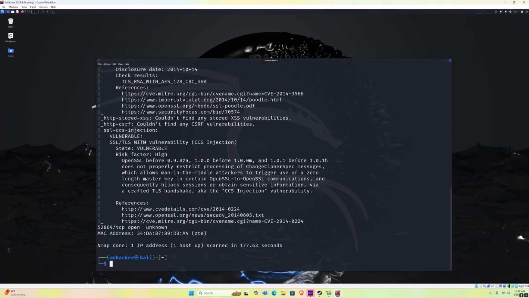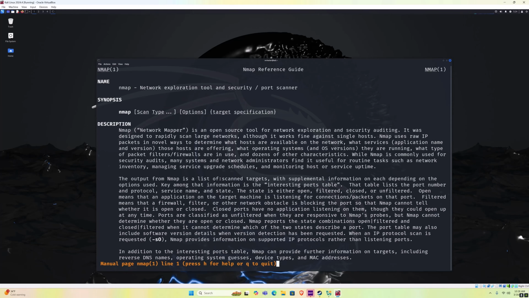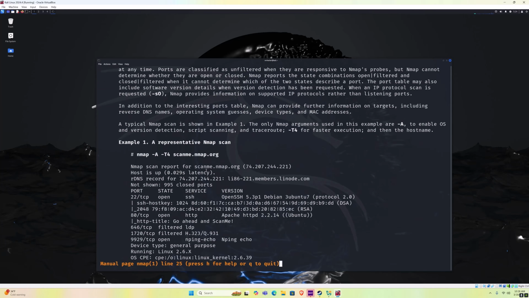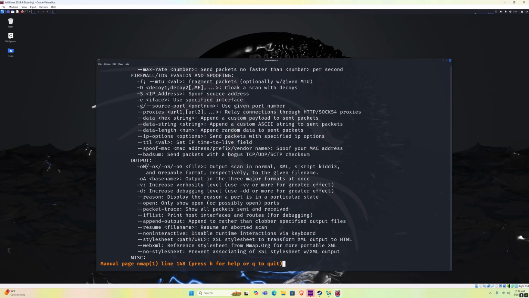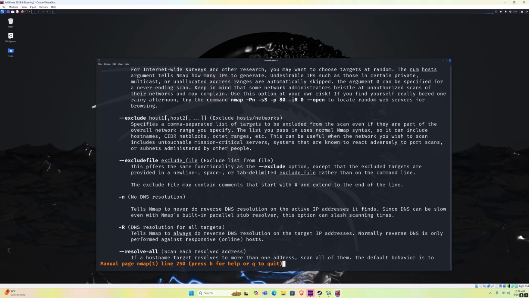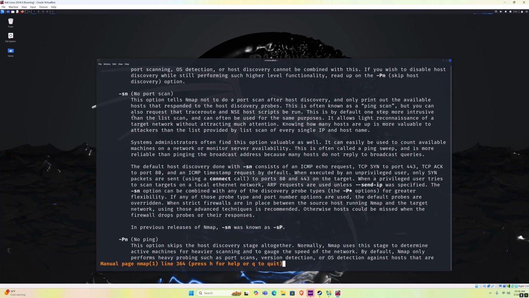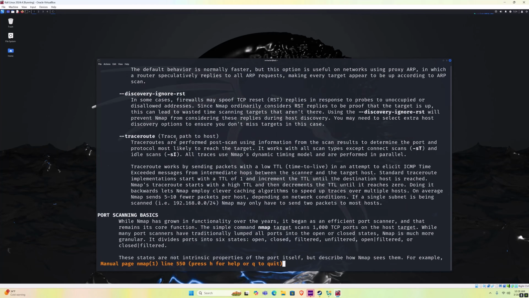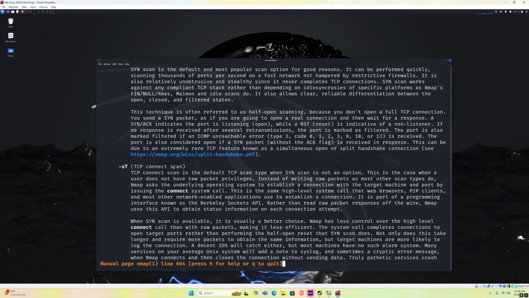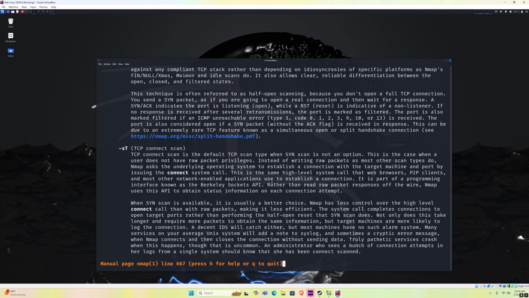And you might be wondering, well, how can I access the Nmap manual? Where can I read about it? Well, it's simple. In terminal, just type man and then nmap. And it will open the complete Nmap manual with all of its options and a detailed explanation of each and every option. If you scroll down here, let's find, for example, some type of scan which we used. Let's, for example, try to find TCP connect scan. Here it is, TCP connect scan and TCP SYN scan. These are both scans that we ran, and you can read more about them right here.